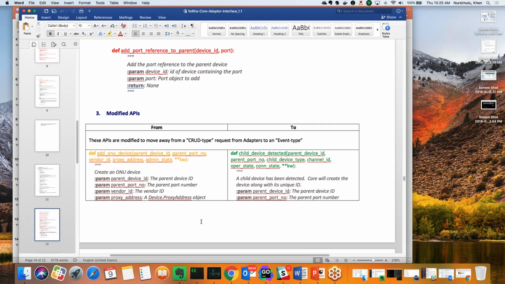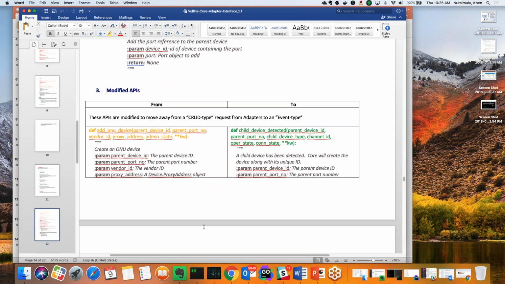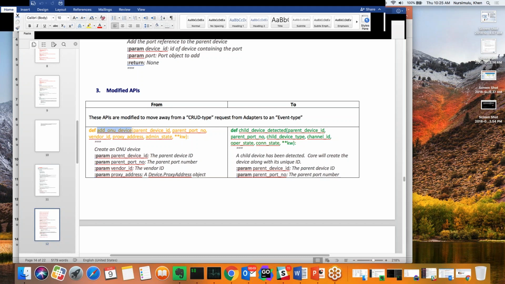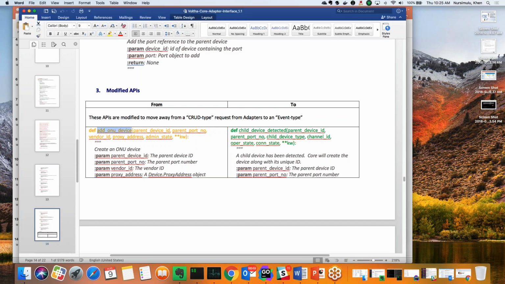So in terms of modified APIs, most of the APIs, per some of the recommendations, I think some of them were from Jono, try to make the APIs from the adapters into the core more event-based instead of command-based. For example, instead of the adapters calling in and saying add ONU device, the adapters need to say they detected a child device.